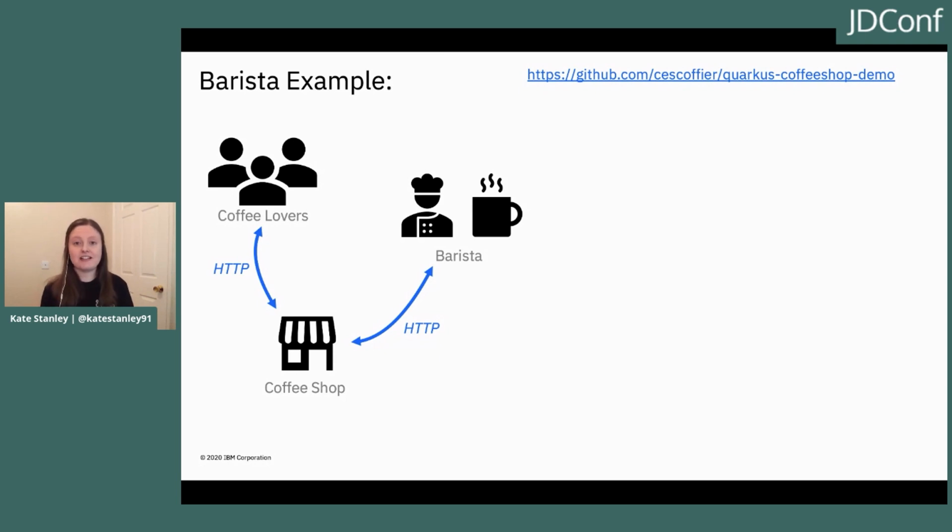If you run this example, it works fine with just a few coffee lovers, but people soon start asking, well, how can I make this system more resilient? How can I stop having bottlenecks? What can I do to perhaps introduce some decoupling between the coffee shop and the barista so the barista isn't getting overwhelmed with orders? And we can do this by looking at event-driven architecture.